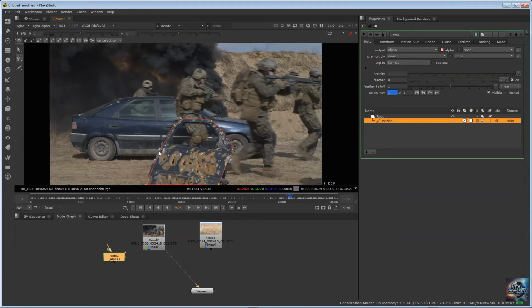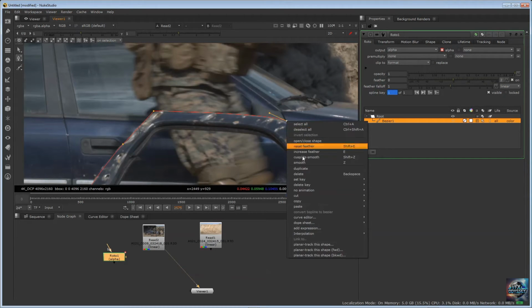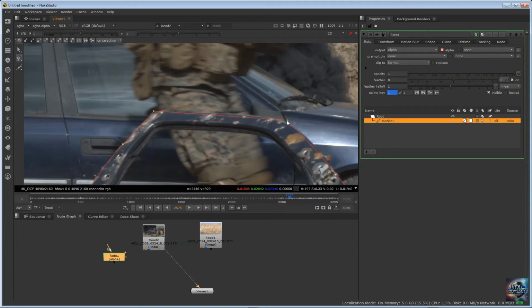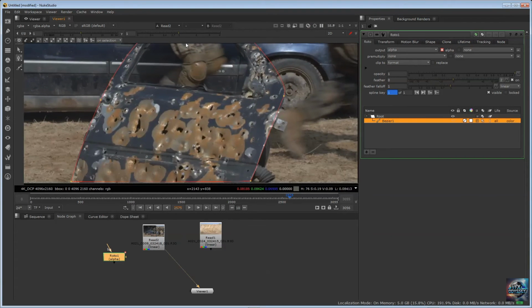Add point. We come over here and add that point in here, and because it's a Bezier, we get it as a Bezier. You can at any time change any one of these points. Let me zoom in. You can change any one of these points to something else. Say, for example, this one needs to be sharper than this. You just right click and say cusp or smooth. So this is now cusp, or smooth. You just right click on it. Okay, this part is quite simple, so it's not something we want to spend too much time explaining.